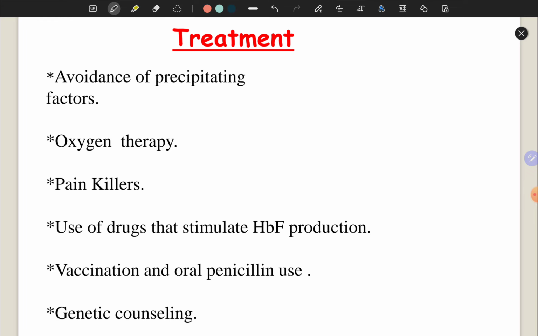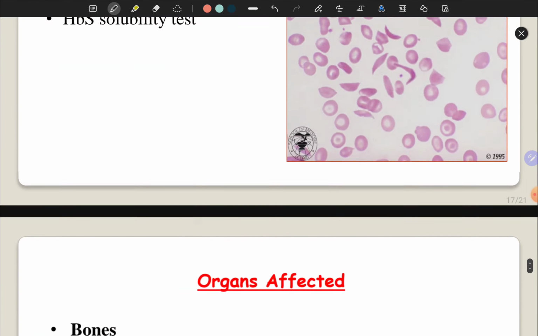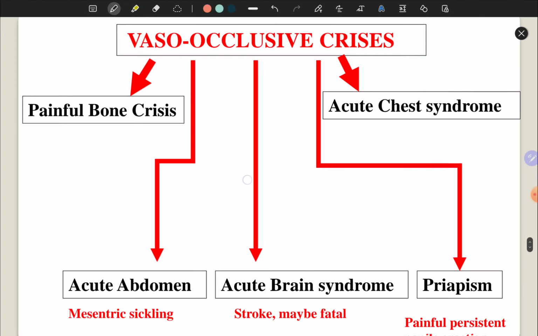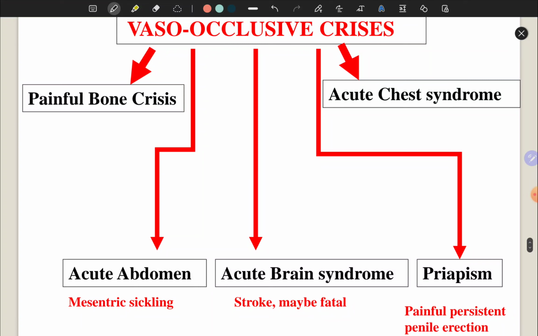Now, we said that vaso-occlusive crisis is a very painful occlusion of variable blood vessels. There's still time. So can anybody tell me how we can manage sickle cell disease or sickle cell anemia, or a patient presented with a painful crisis, like for example hand-foot syndrome, occlusion of the small blood vessels of the hand or the foot?